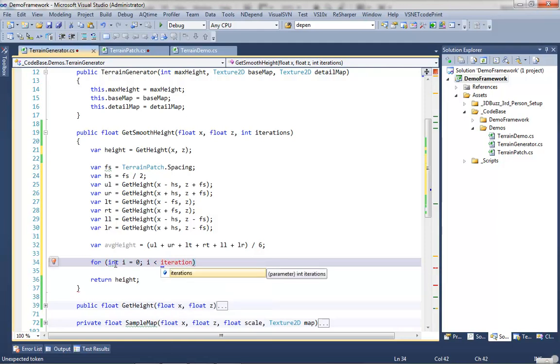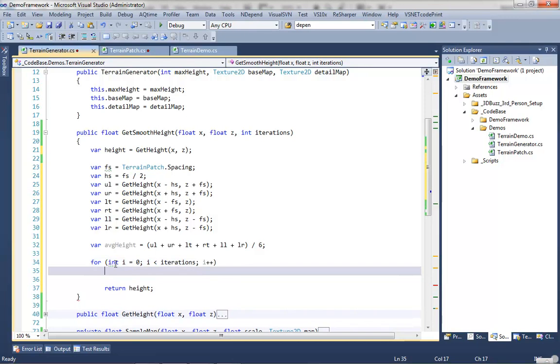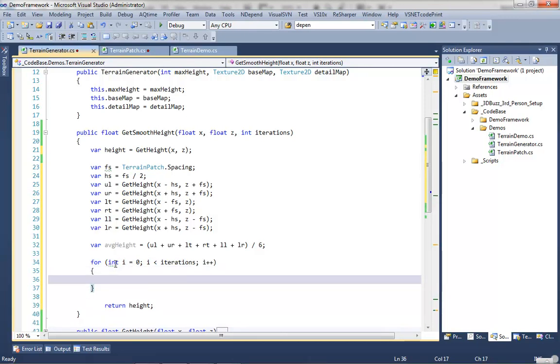But we want to have a for loop that loops through the number of iterations. And each time through that loop, we want to take our height, and it will be equal to, well, let's do it the other way instead of that way. Let's do the mathf approach and use a lerp.